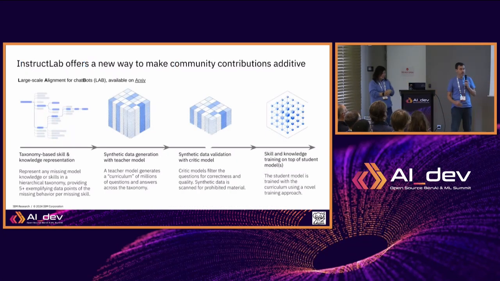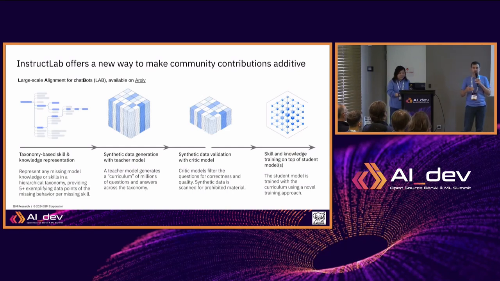Sure. Carol covered quite a bit of this. This is another, more detailed look, but a couple of important points you should have just caught: one, the taxonomy helps categorize the knowledge and skills that we're feeding into it. A lot of this is built on synthetic data generation. That's how it becomes enough data to train a model when you start with just a little bit of human contribution. But the most important thing I wanted to bring out as we look at this slide, going across generating data, validating it, and building a model, is that it's a teacher-student relationship. We're using a teacher model to train a student model.